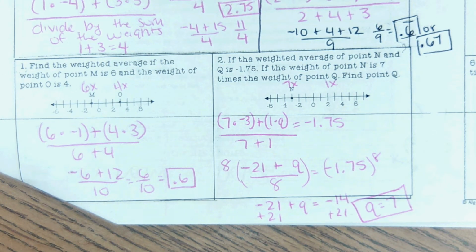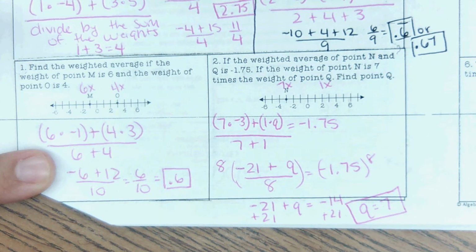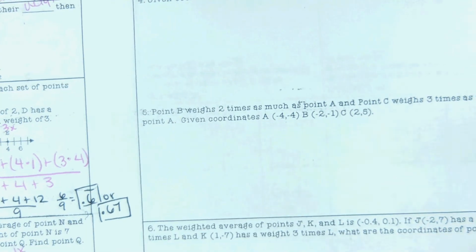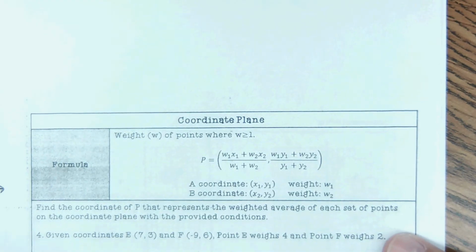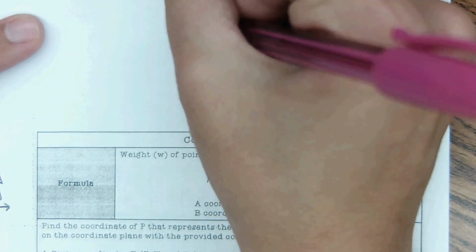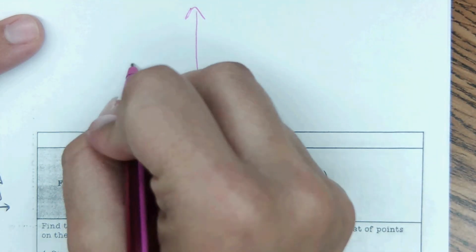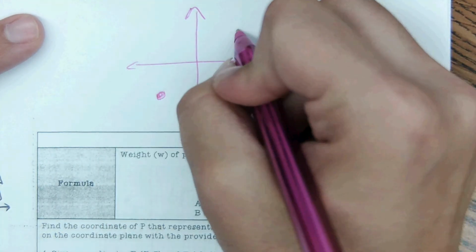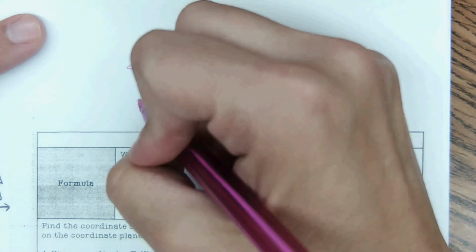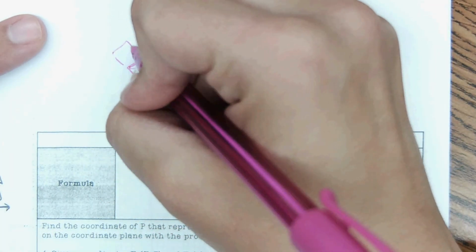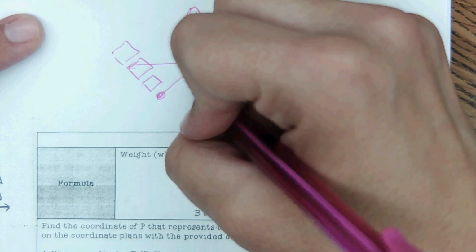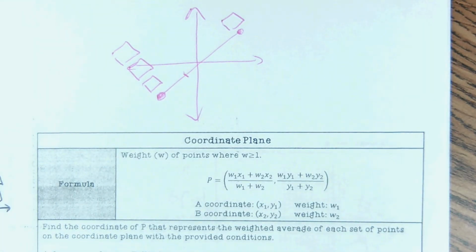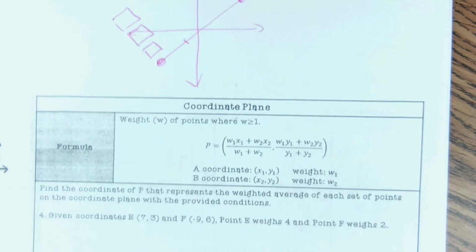Okay, are you ready for the next slide? Okay, on the next slide, it is the same idea. The only difference is now we have coordinates. So let's say we have a coordinate plane, and then you have a point maybe right here, and same idea where you have this line segment, but let's say that this point has a weight of 3 and this one has a weight of 1. You're trying to find the weighted point, or the average, so it would be kind of closer over here, and that's what we're doing. The process is very much the same.